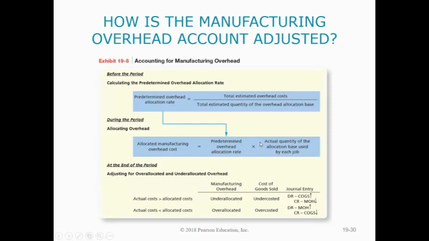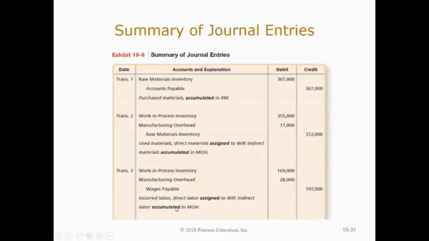And in this slideshow, in your printouts for it, I wanted you to have a quick, easy reference place to look at. So on these slides right here, it has all of the instructions on how to do certain things, like determine your predetermined overhead allocation rate, figure out what your allocated manufacturing overhead costs would be, figure out if you've under or over allocated, and then copies of all the different journal entries. One more time for review.